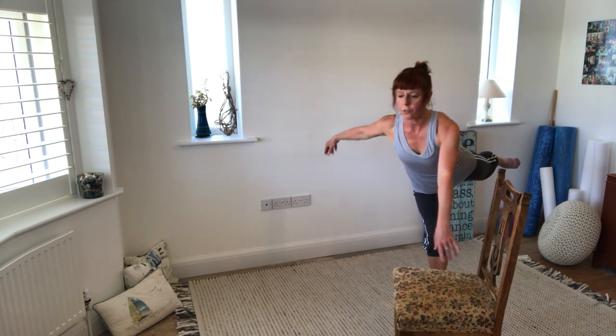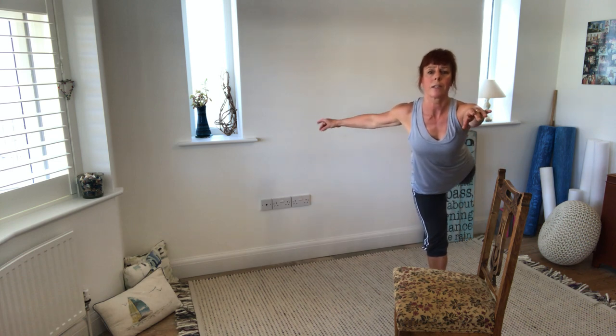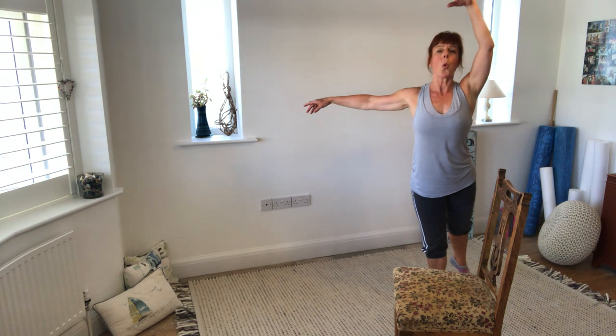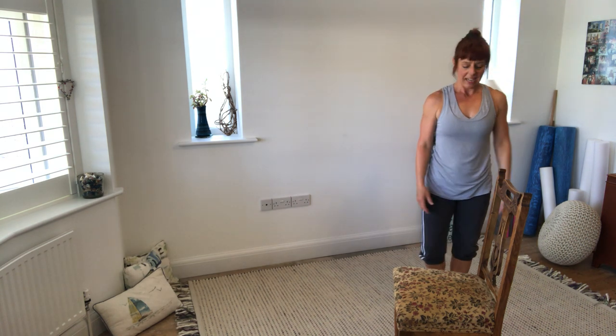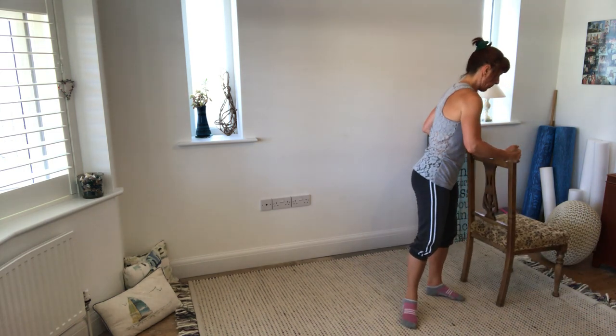And then lift your spine. Try and hold that there. I can see in the monitor, I put my leg out too far to the side. Ooh. And all on the other side, hurrah. Okay.